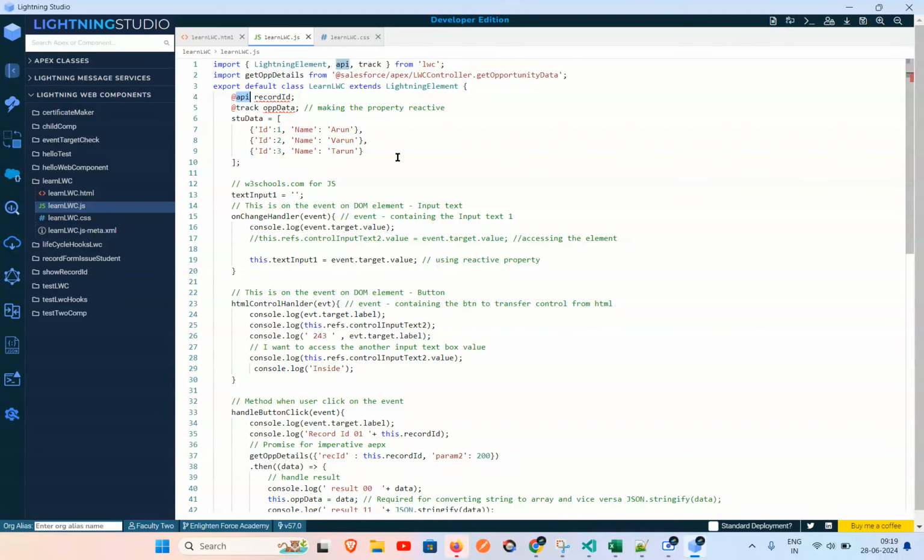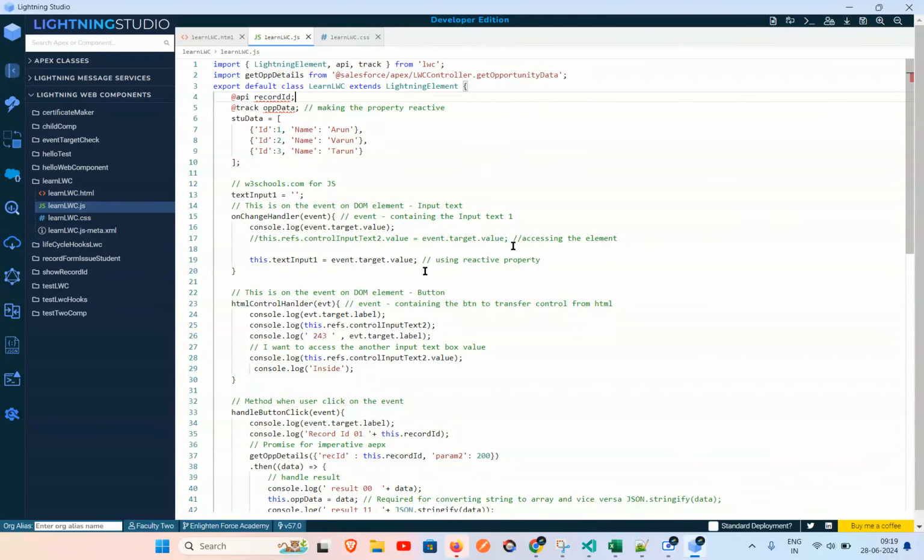So for that, if it is private, you cannot access. But if it is public, you can access it from another class. You just need the class name and a dot, and you can access that variable. That's where public properties come in, like if you have multiple components and two components want to send data to one another. We will see that in another session.